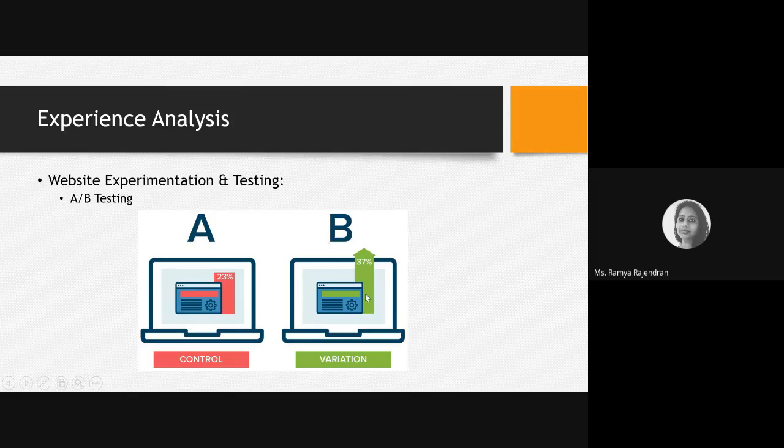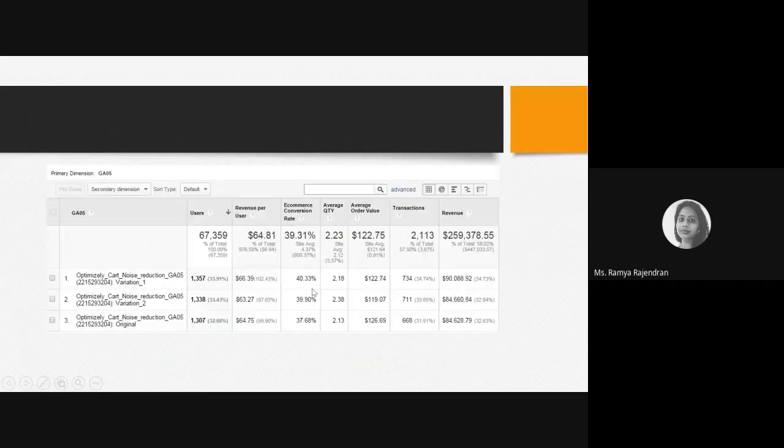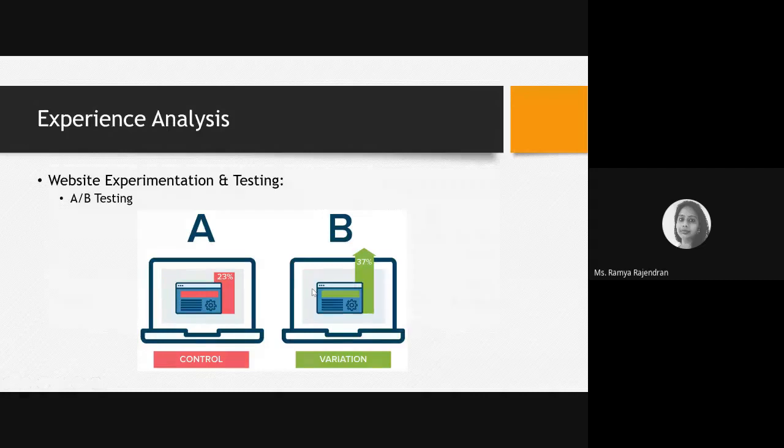And then you can check. Otherwise, you can say, okay, for 1 week I want to use the control element A site, and the next week I can use the element B site. You can even do that. Everything can be created. For that, you just have to create a small piece of code, and then copy that into your Google Analytics pages, and then you can start doing it.